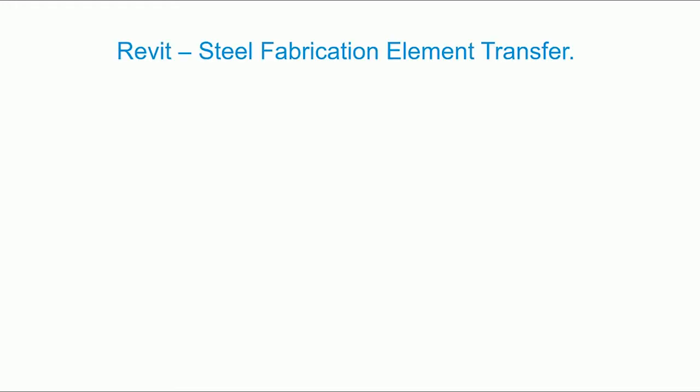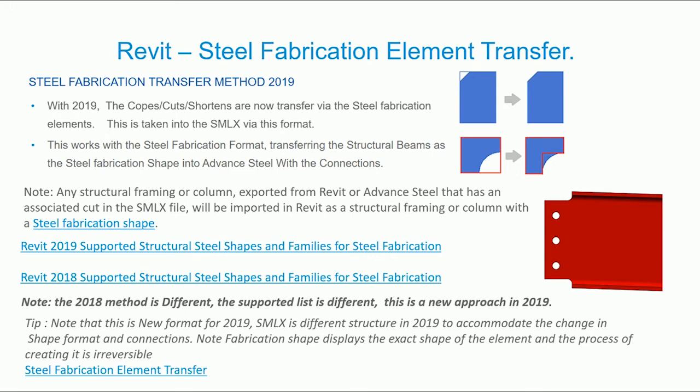So when we just spoke about this, when you actually apply connections in Revit, the steel fabrication elements are used inside Revit. It says what is transferred during this process relates to how it deals with copes and shapes and plates and stuff like that. So this is new in the newer version. There's a couple of help pages on this. Basically this is another change in how the transfer is working in the 2019 version. It subtly crept in.